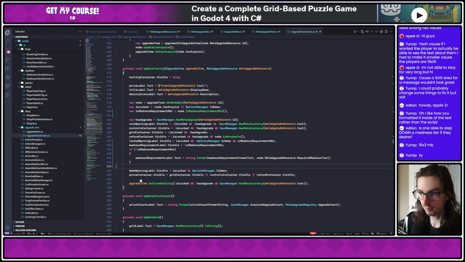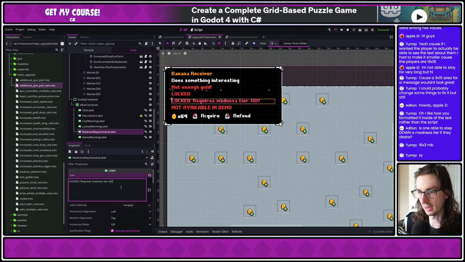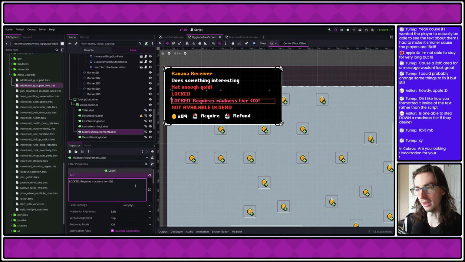So that's kind of why I'm struggling a little bit with the wording, because I'm not sure that that's going to be clear, but I don't think it needs to be clear. I think players are going to find out, like, once they unlock it and go down to Madness tier, that the thing is still in effect, and I think that'll be just fine.